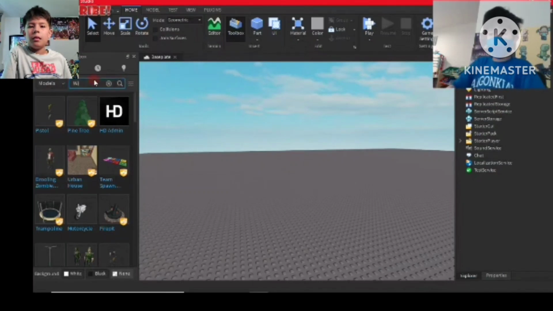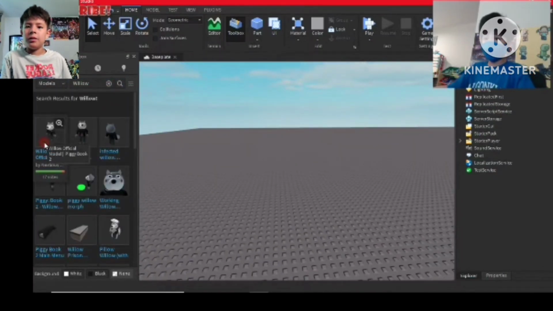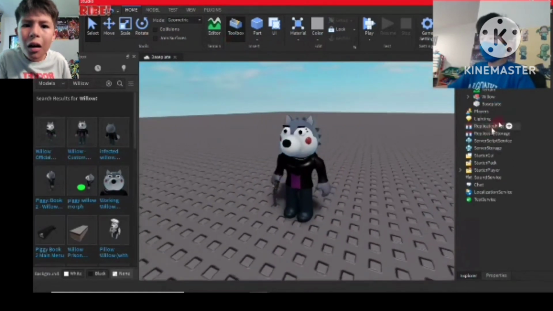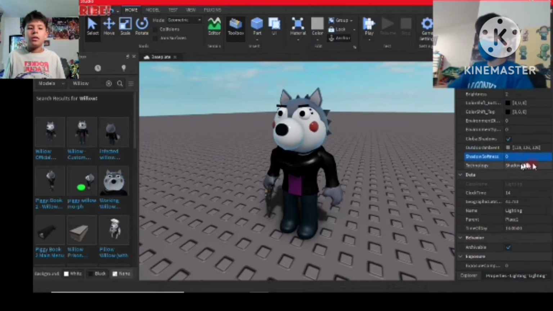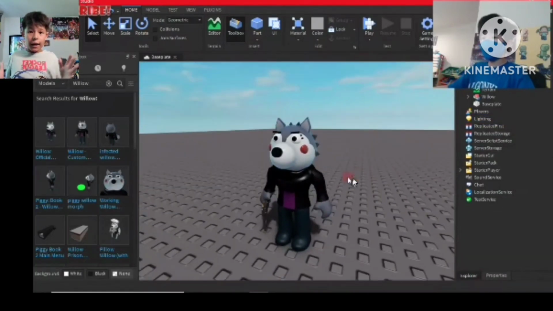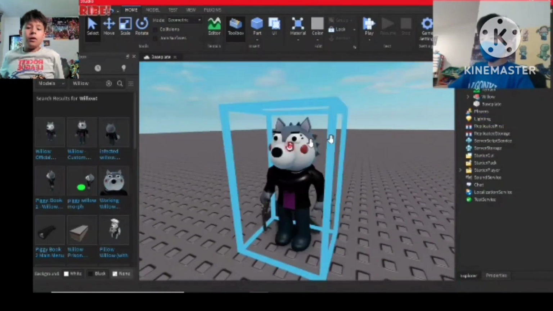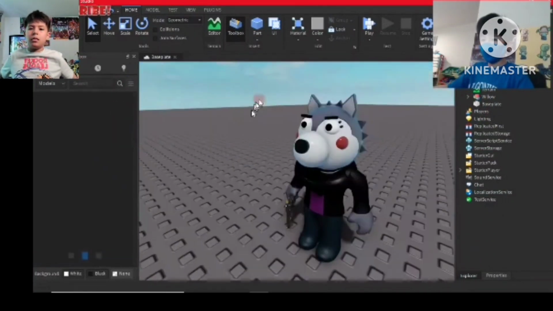So first up, I get models. I'll get like Willow. Why'd I do this example? Then I get the model. Go into lighting. Shell softness 0, and feature lighting. Okay, they don't need to know about the lighting. Chill. And then I like delete the eyebrows. But I'm not gonna do that. I'm just going to be showing you how I do it.